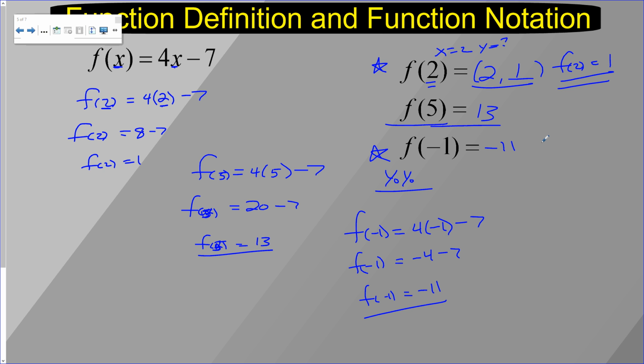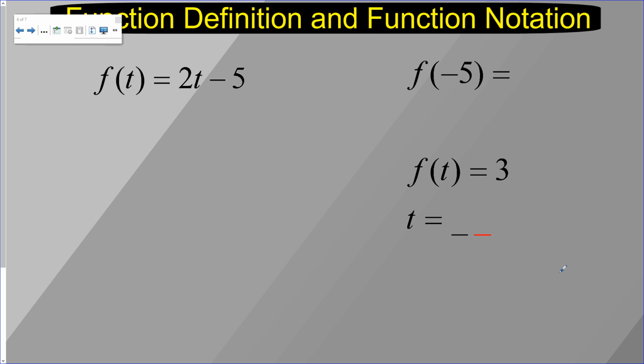Okay? And it's that simple. All you're doing, this is a question you've answered before. It's just asked in a different language almost. Function notation acts like a different language. The meaning of the question is exactly the same. The answer is going to be exactly the same. It's just that the language the question is written in has been changed just a little bit. So it's more specific.